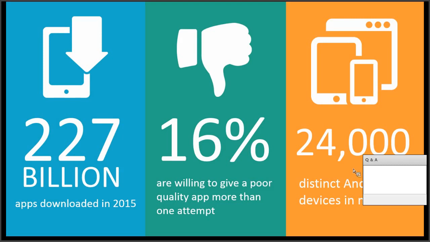So really, you have just one chance, and this raises the stakes as far as app quality and performance and what you need to give to your customers. The other side of it is an increasing amount of complexity. A recent study found that in 2015 there were over 24,000 distinct Android devices in the market. So the challenge of creating a customer experience that is both high quality and delights and amazes customers is very high. That's why we're here today to talk about mobile testing in an agile environment and the best practices around that. And so with that, I will give it over to Rachel Obsler.